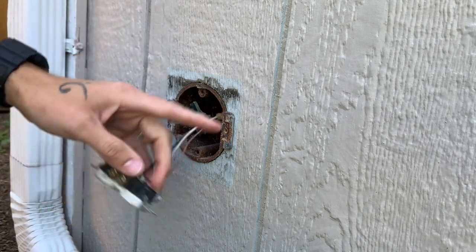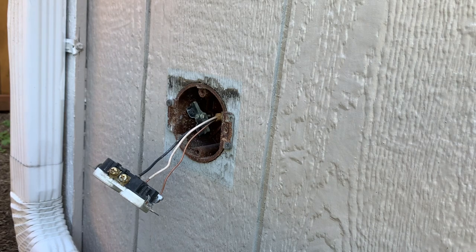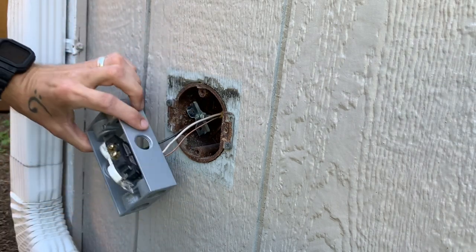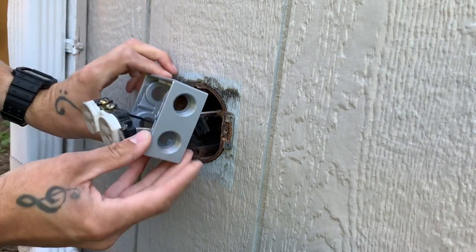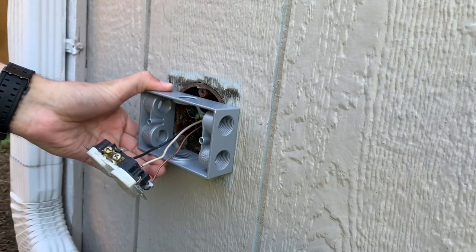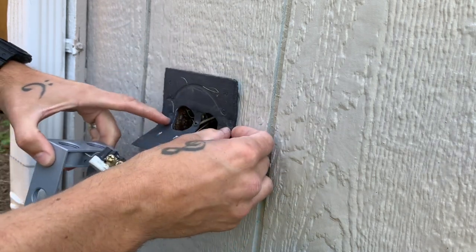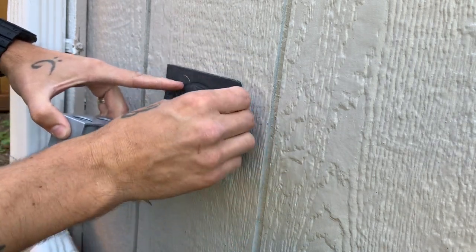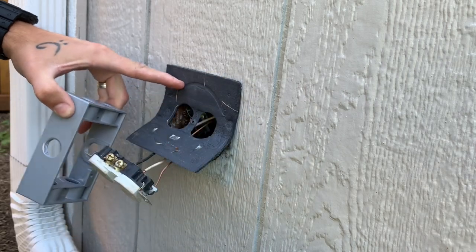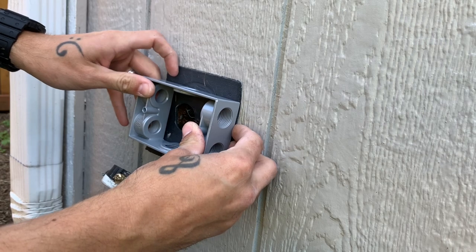So you'll see there's a round electrical box right there. I was debating on how to cover that up because I need to put this on there in order to connect the conduit there and run it up the wall. As you can see, it doesn't really cover up the hole too well. So I thought maybe I could put this square grommet on there and maybe glue it on there with some construction adhesive. But then you'd have, you know, probably a half inch to an inch of that exposed.